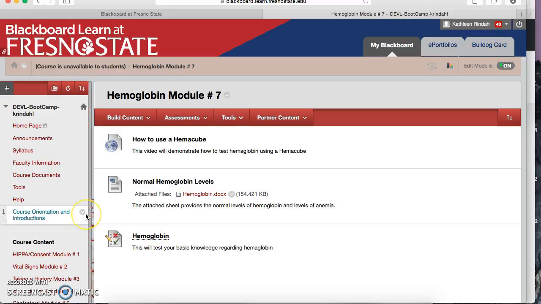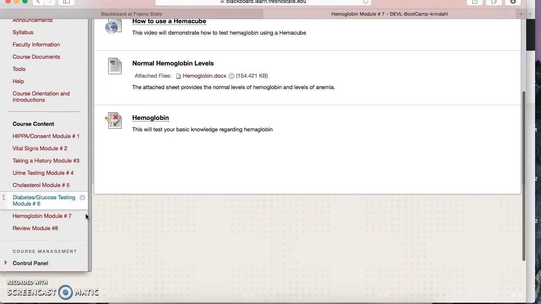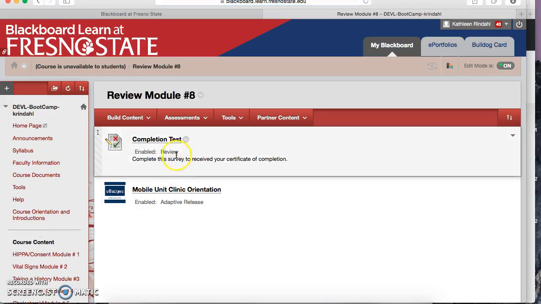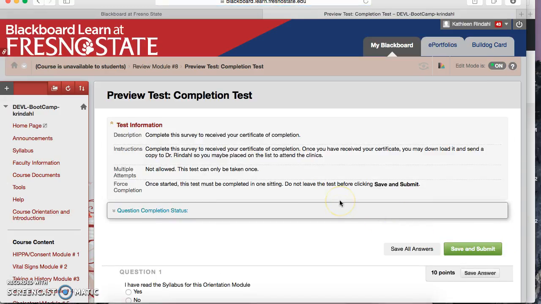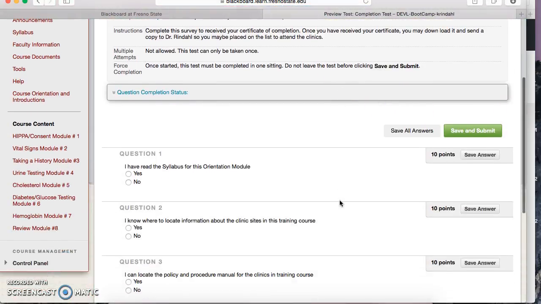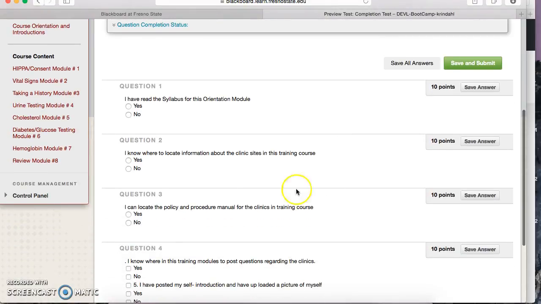So once they have completed all these little training modules, they go down to review module number 8, and they take a completion test, which is basically just yes or no. Have you completed all the modules? I have read the syllabus for the orientation module. I know where to locate information about the clinic sites in this training course.